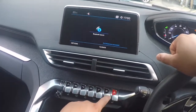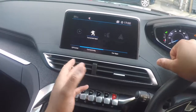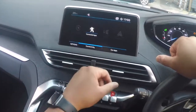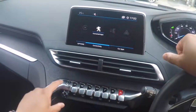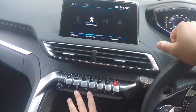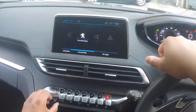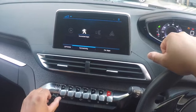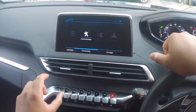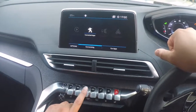Your telephone, this one brings up your apps, so you can get apps from like the Peugeot App Store. That's your hazards, and then here you've got heated seats, passenger, your locks, your window demisters, and this is also a volume knob here, and then on and off as well. Let me go back to the.